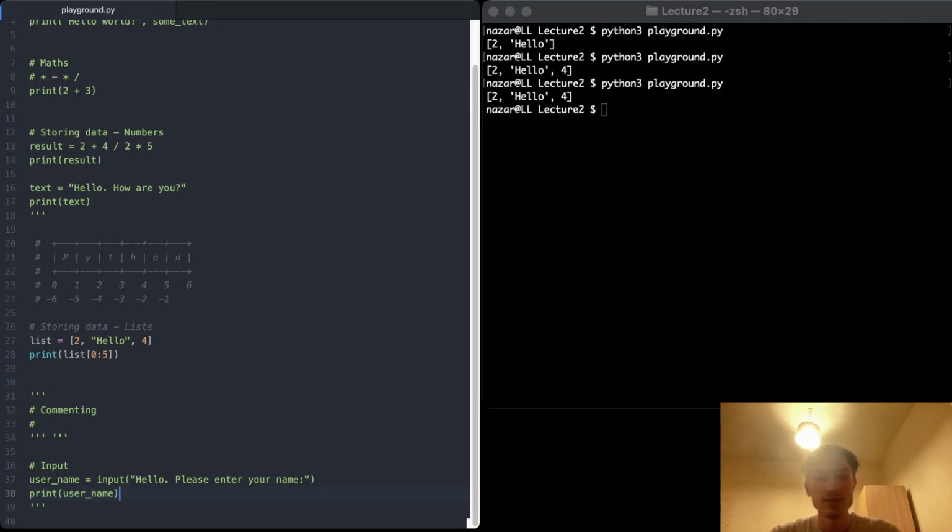To do so, we can use our input function. Let's actually uncomment that. We can use our input function, which will prompt the user to enter some data, some text in the terminal, and then we can store it in a variable for further use. At this point, it's important to note that regardless of what the person enters in the terminal, it will be treated as text, and therefore stored in our variable. The data type of information stored in our variable will be a string.